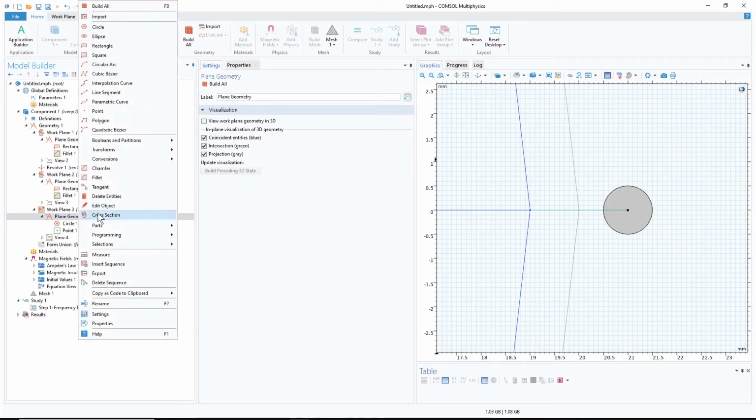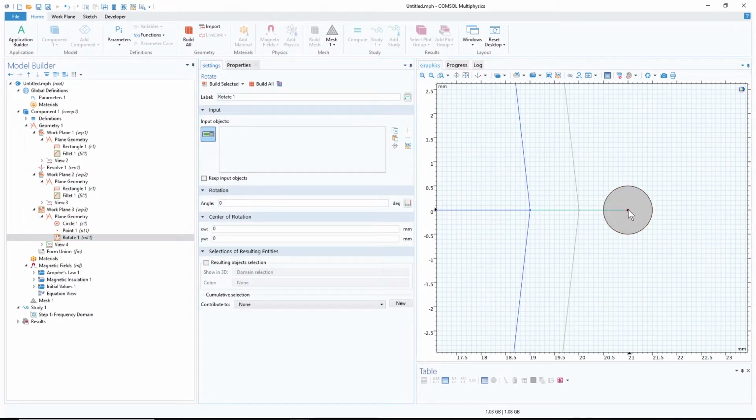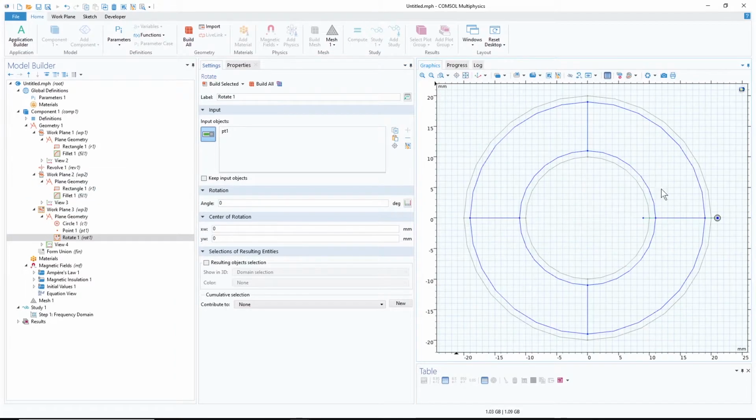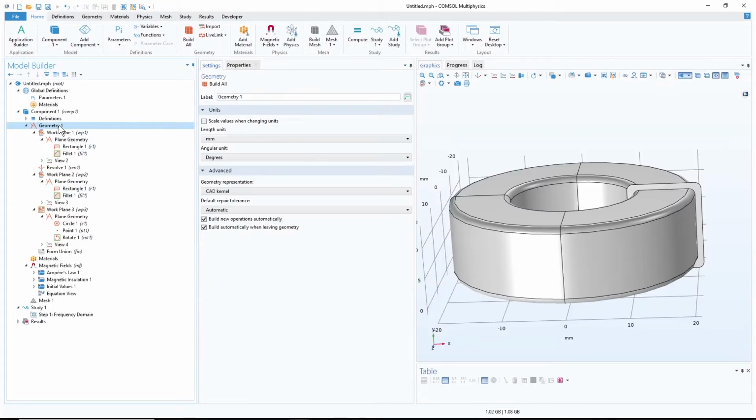I now rotate this point with reference to center. I will rotate it here. So I want to put 40 turns on this. 40 turns is 360 divided by 40, gives us 18 degrees. So now first wire comes here and the second wire will go there. No, 360 divided by 40 is 9. Sorry, put 18. So this one comes here. Okay, so now we go back to geometry and we split.